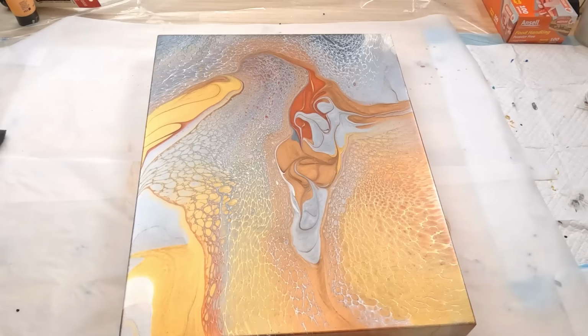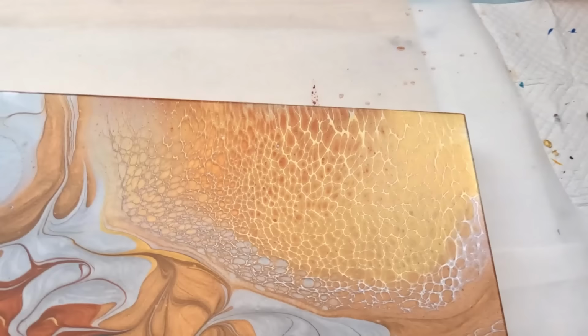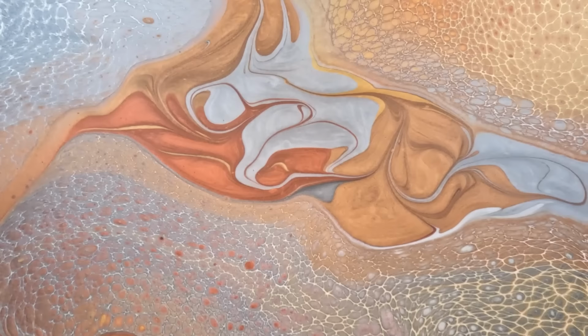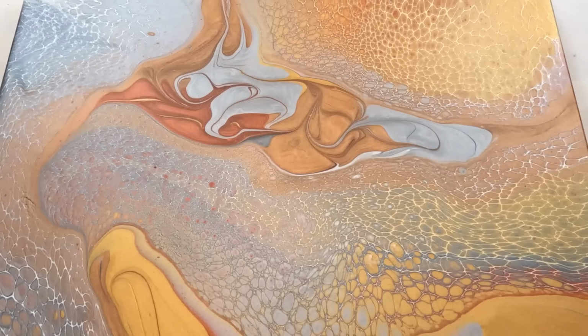Yeah. So I got a lot of lacing. Particularly like this lacing through the top here. And I left a bit of that squiggleness through there. I'm really curious what you guys think of that. Should I have left it in, or did I leave too much in? What are your thoughts?